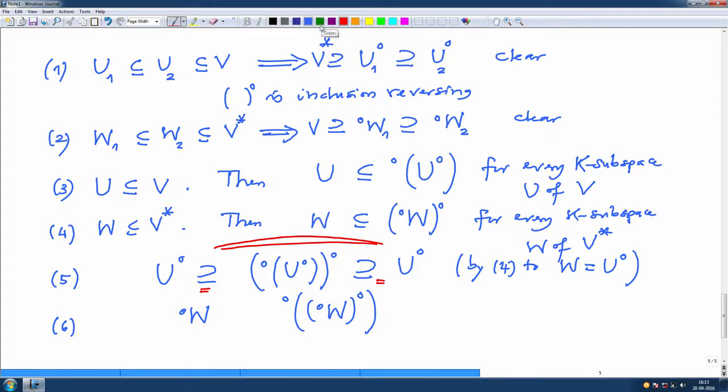The theorem even says, let me be a little bit more precise, the theorem implies if I take U right circle and then left circle, that is U. This is the bigger subspace, and this is also contained here, so it is equal.